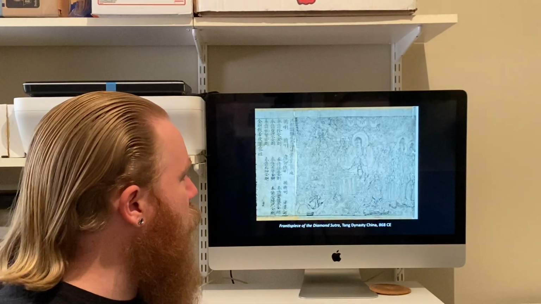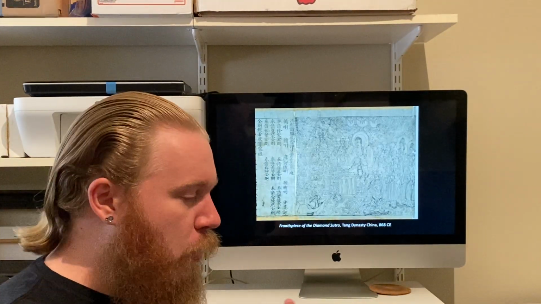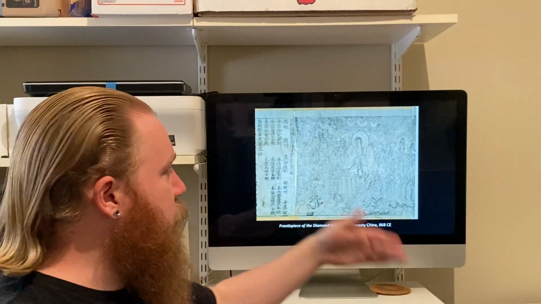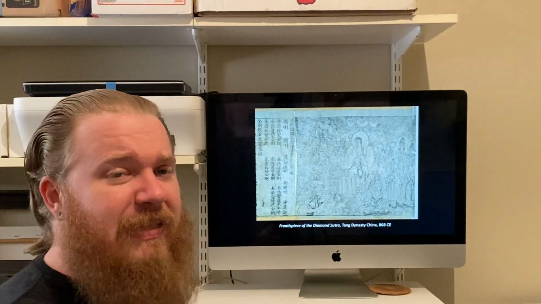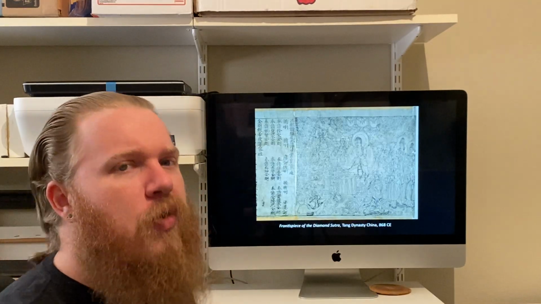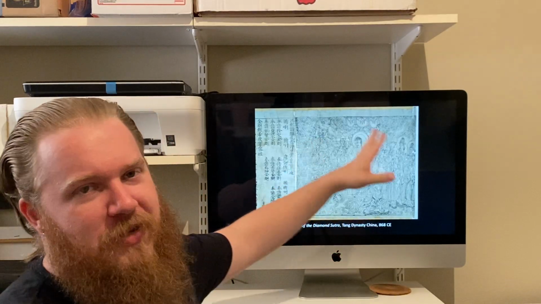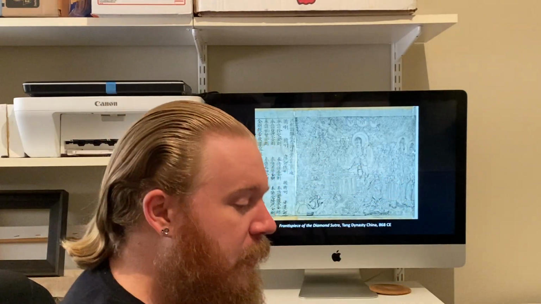Now, it is important to note that a lot of this early printmaking that's done on wood blocks in Asia as well as in Europe is fairly limited in what you're able to do with it because of the nature of carving wood and things. So it's usually relegated to very simple black and white like images like we see here.